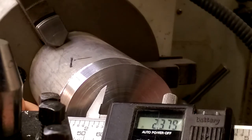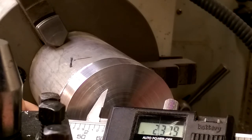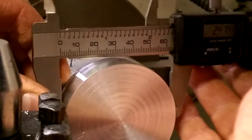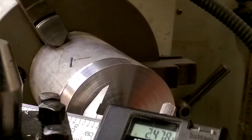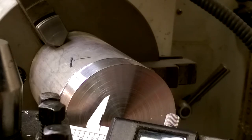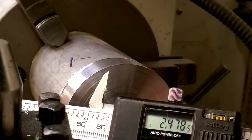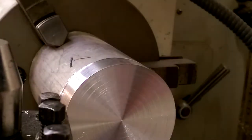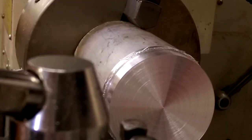Okay, we want to get down to 2.380. Now I'm not getting the micrometers out because I don't need that accuracy. And we're at 2.48. So we need to come down a tenth in diameter. So that is 5/100 in radius. Okay, let's take a finishing cut.